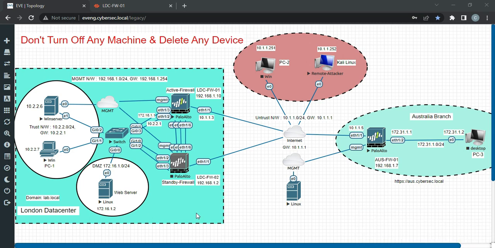So today we are going to discuss zone protection. We have hosted one website in our Linux server that is in our DMZ zone, right? How can you secure this particular resource from internet attacks, or you can say cyber attacks? Because now this website is available over the internet, it is but obvious that attackers will try to exploit this service. Okay, so there are multiple techniques to protect this particular resource.